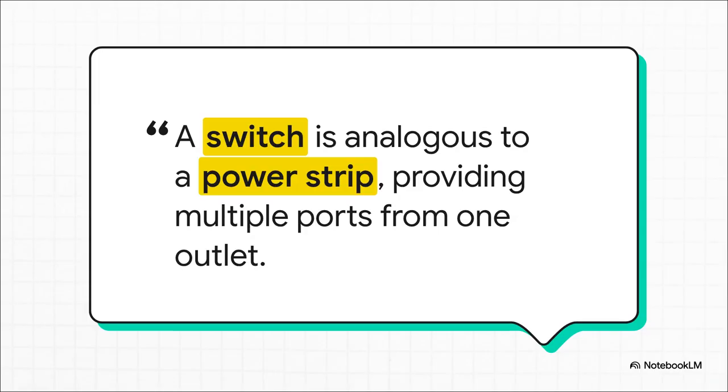So what is a switch anyway? Honestly, the best way to think about it is like a power strip, but for your internet. You plug one Ethernet cable in, and you get multiple ports to plug all your other devices out. It's a simple, kind of dumb device, but it's absolutely essential for expanding your network.